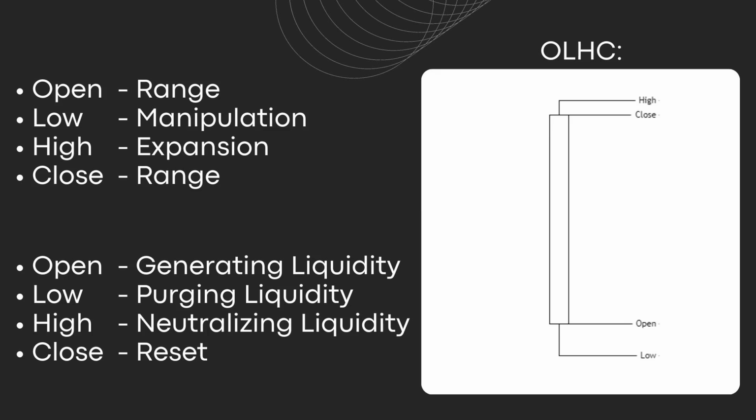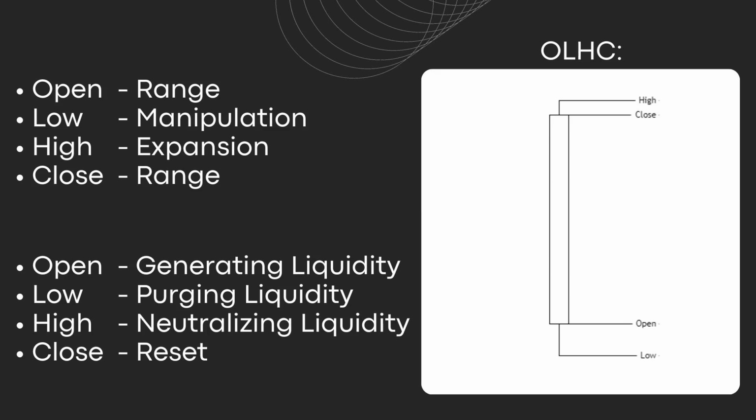But now you can see that the liquidity has to be neutralized because we are at a market imbalance. The liquidity is imbalanced, right? Because it was first generated and now it is being purged only on one side. So it is an imbalanced state of liquidity, right? And now it has to be neutralized and rebalanced. And that happens in the form of an expansion or distribution in the opposite direction, right? Or in the direction of the higher time frame drawn liquidity.